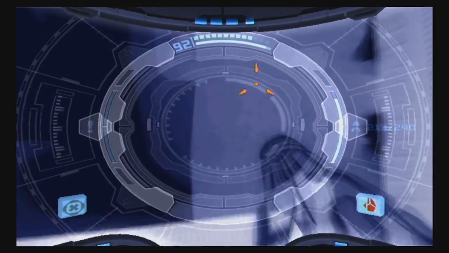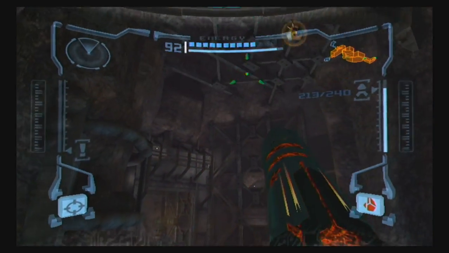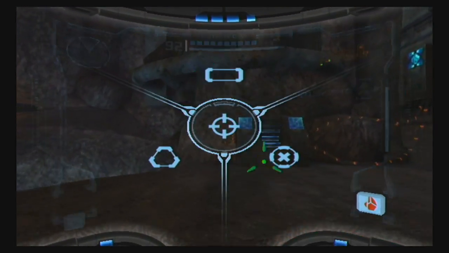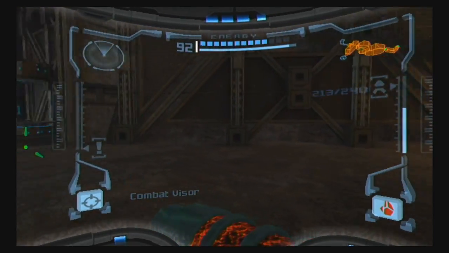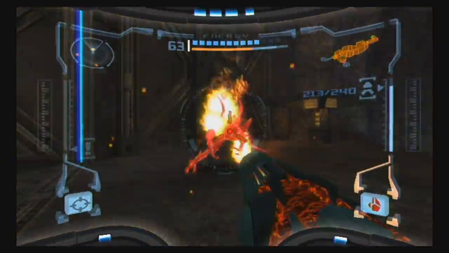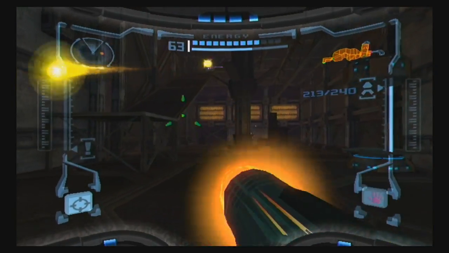So I'm just doing a fun little thing. You can skip this spider ball track entirely. It's also possible in the GameCube version to skip this grapple beam point, but not in this version, I do not believe. We'll just take out these pirates. I think. Oh yeah, you're a wave pirate.